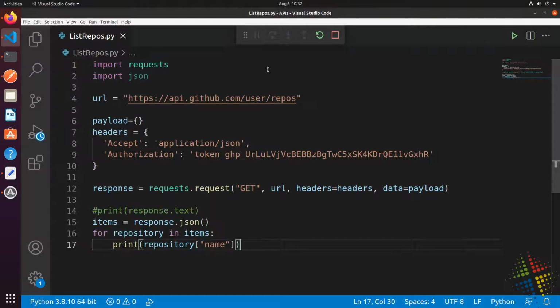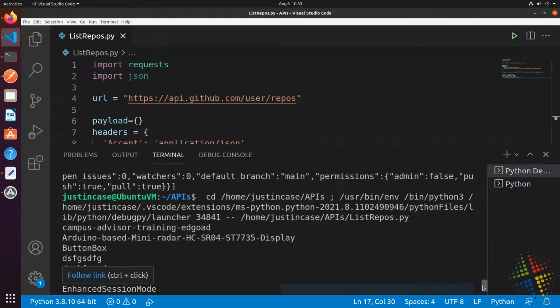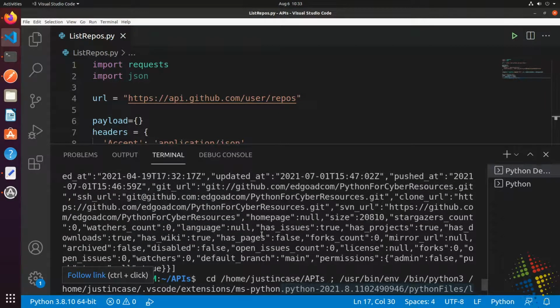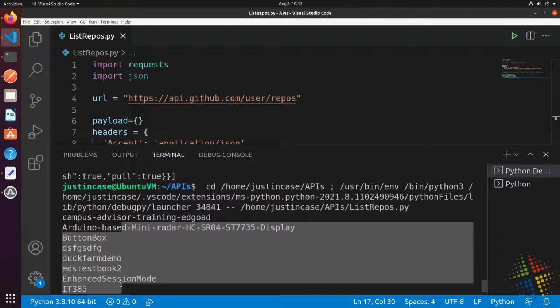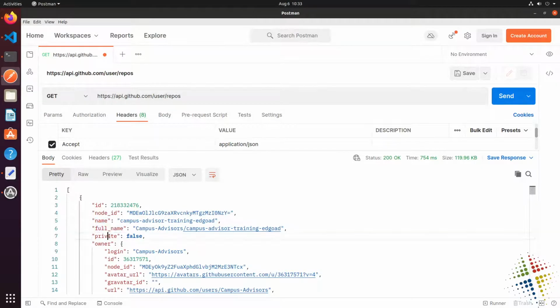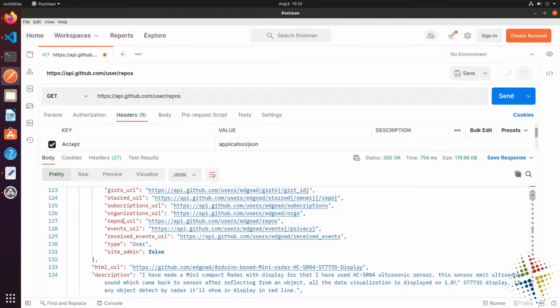So it will convert the data into JSON and then cycle through each one step at a time. And there we have it. It took a few seconds on my computer, so I paused the video, but we can see, yep, it went ahead and printed out the name of all of my repositories down here and just the name. All that other information that we identified in Postman, for instance, the full name, whether it's private, who the owner is, and so on, such as the URL for the repository, can all be included as well. However, in this example, I just did the one.